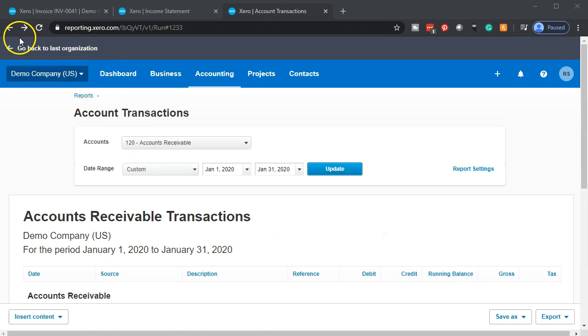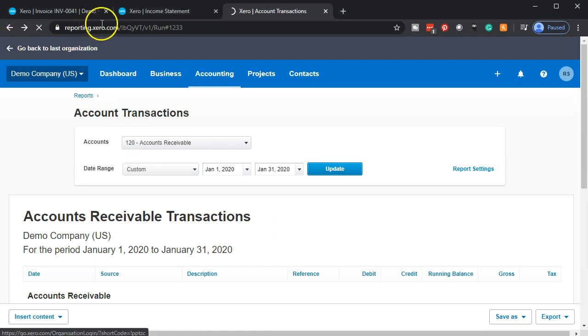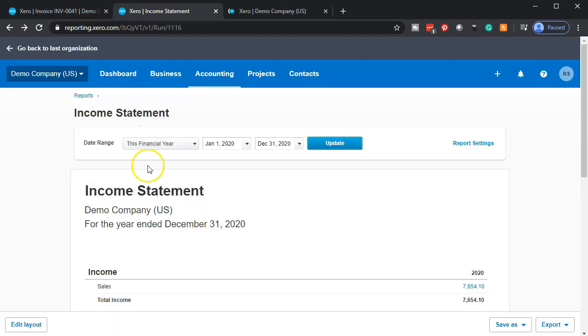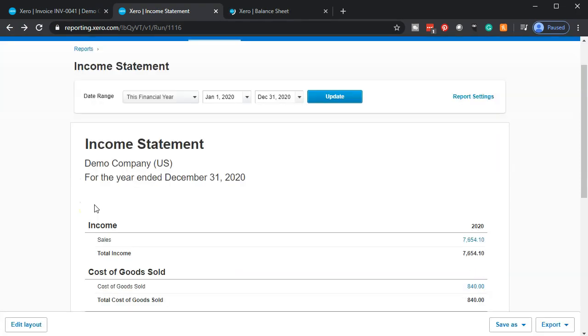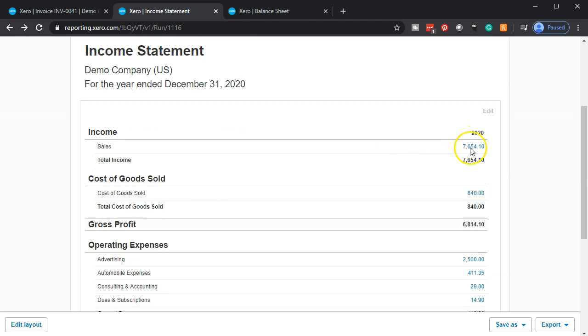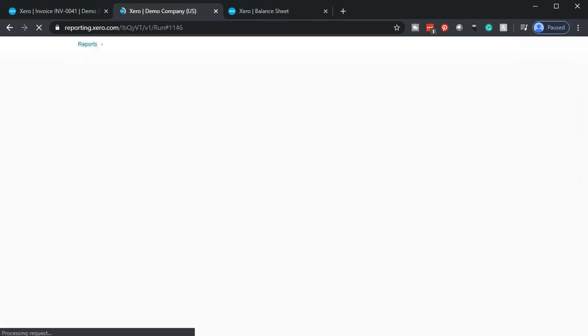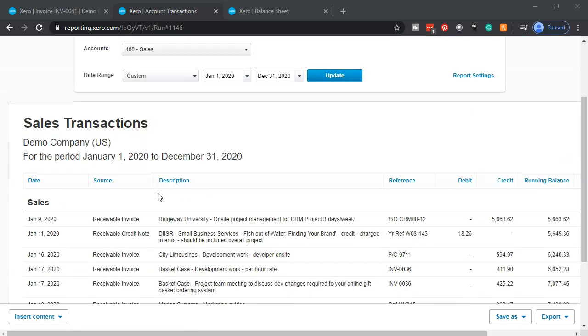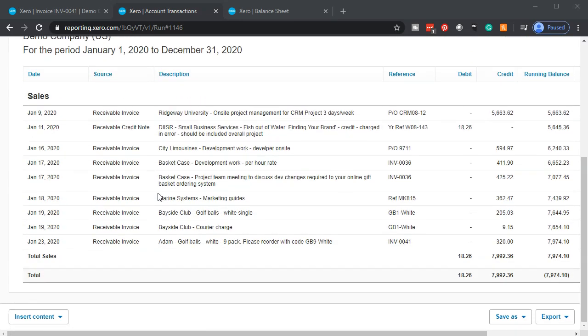I'm going to go back then to our forms. I'm going to go to the income statement now, which is where the other side would then be. So let's go to the income statement, and then it's going to be in sales. I'm going to go into the sales item. Let's take a look at the sales and kind of zoom into that or drill down into that, or however you would want to terminize that. I'm not sure that's a term. However you want, whatever term you would like to use for that.